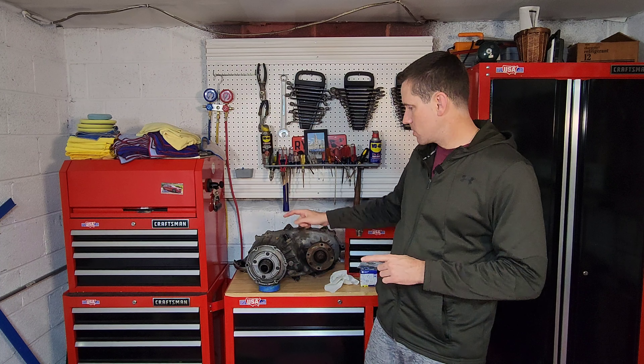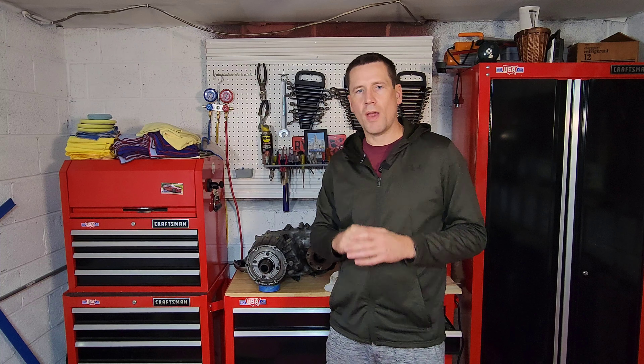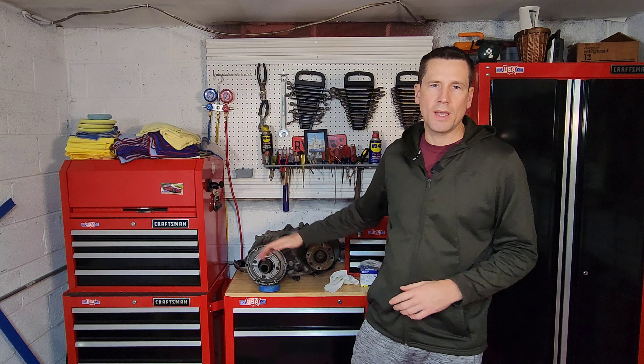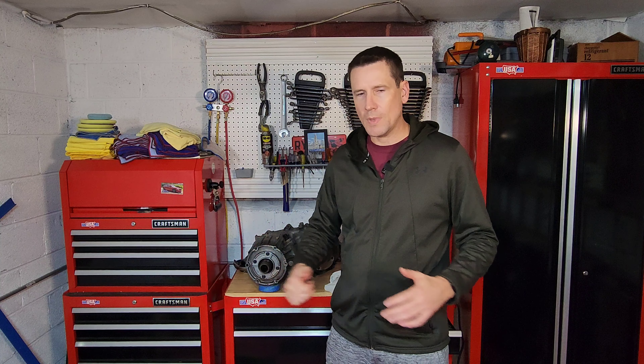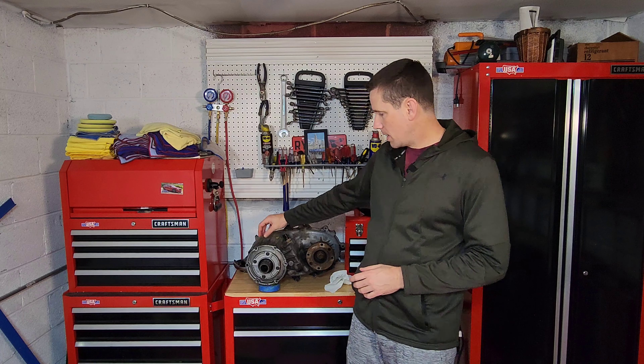A little while ago I made a community post about being wary when you purchase a vehicle that's had a lot of hands under the hood, because you never know what may or may not have been done to the components. I was referencing the transfer case in the '93 Blazer, because I finally went to check the fluid and when I cracked the fill plug, the case was so full that fluid was gushing out — it was filled all the way to the top. Evidently it's a common problem with these: when the input shaft seal fails, because this transfer case has an internal pump, it will begin to suck fluid out of the transmission.